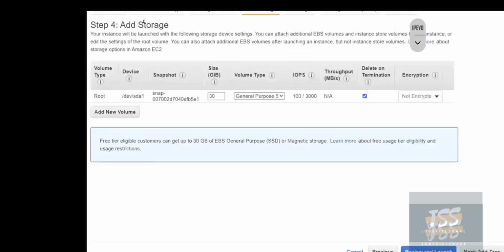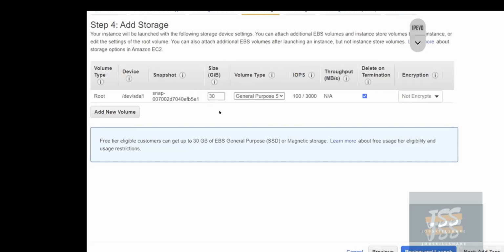Now it has to do with the storage. How much storage do I need for this device? By default, it is 30 GB. But if I add more, it will cost me. It is written that free tier eligible customers can get up to 30 GB only. So if you want to increase it because of your company's policy, it costs more. Why? Because our needs are increasing. I see. Okay. Yeah. So because this is for demo purposes, I can use 30 GB.